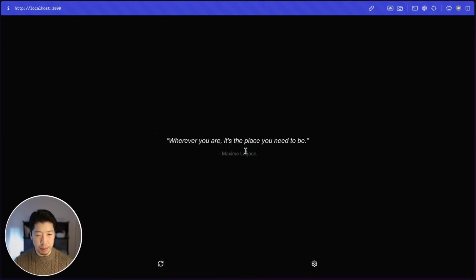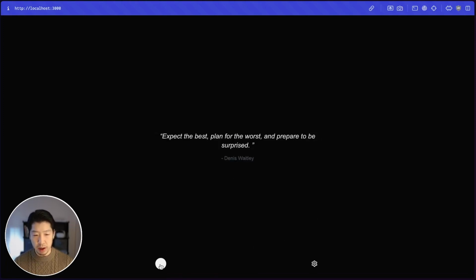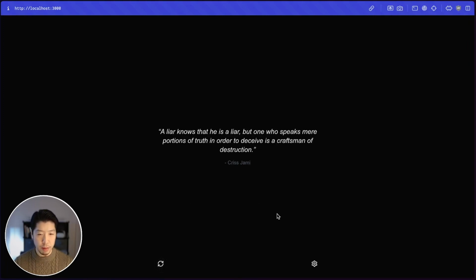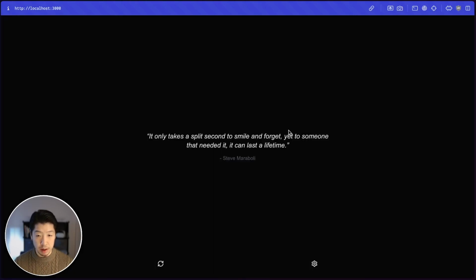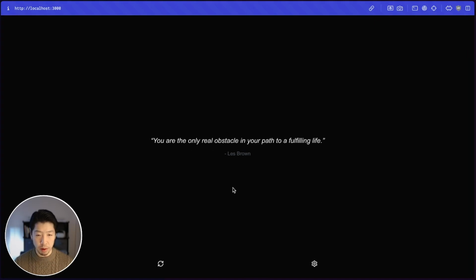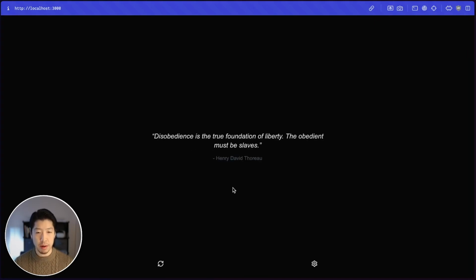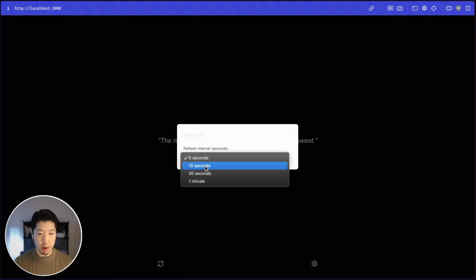Seems like there's a little bit of glitchy behavior where if I click refresh right before the default 10-second refresh timer, it will refresh very quickly again. So there's a few minor bugs. And let's try to change the interval to every 5 seconds. It would be nice if there's a save button, but there isn't. 1, 2, 3, 4, 5, 2, 3, 4, 5. So the refresh interval seems to be working.